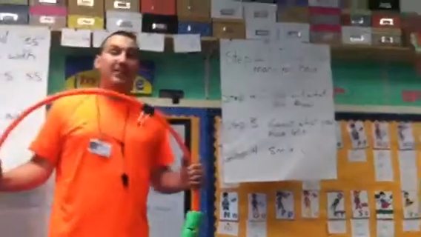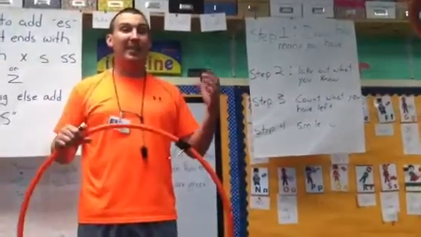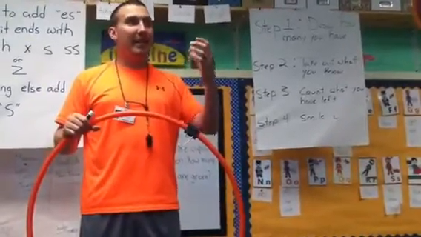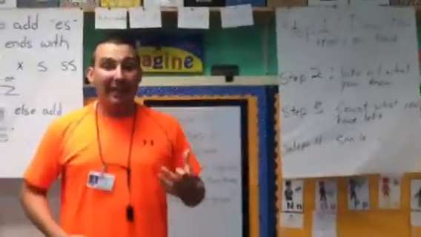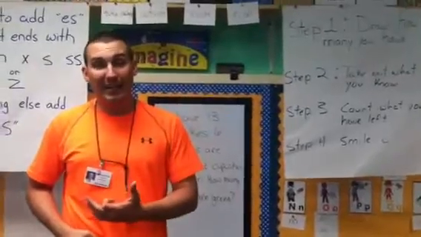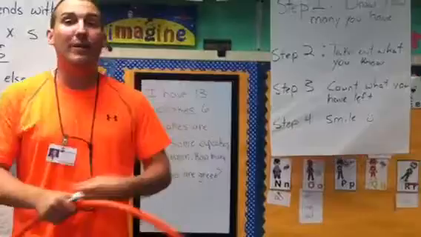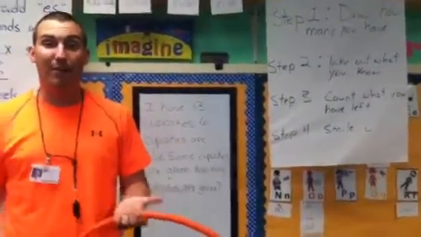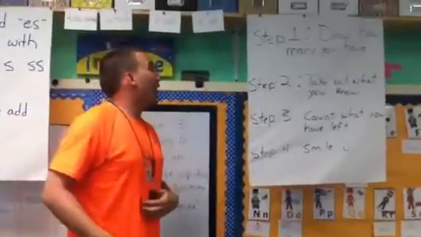Okay, so in math, the past few days we've been talking about subtraction word problems and how we can take a given set of numbers, such as 13 cupcakes, knowing that 8 of the cupcakes are green and some are red. How many would be red? That's the type of problem we've been working on. We know one of the amounts and we want to find the other part. So, I'm going to begin by talking about my anchor chart.